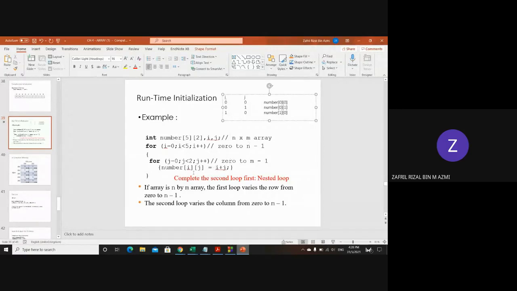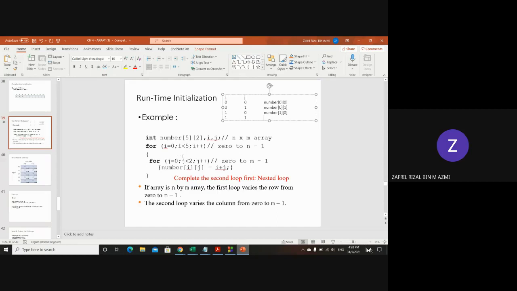So reaching the end of the body, we'll do J plus plus. J plus plus, 0 plus 1, so J equal to 1. Okay, so I remain as 1. I remain as 1. Okay, J plus plus. Okay, J equal to 1.